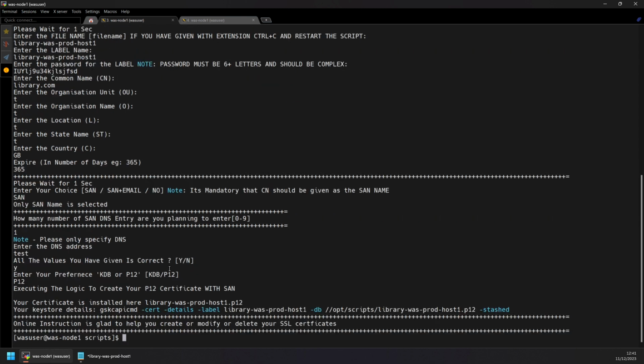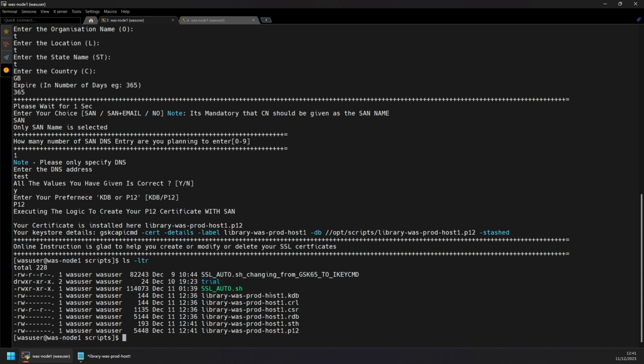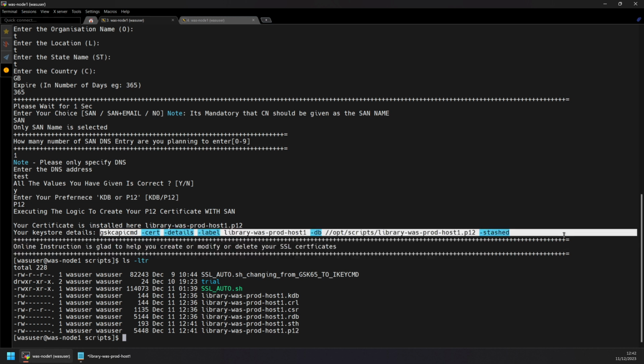Now this time it's going to create a P12 file, even though that same file name exists, because it's not the KDB file. It's a P12 file over here. But as the password is the same, the stash file can be used for both these situations. Both can use it. Let's see if it works.